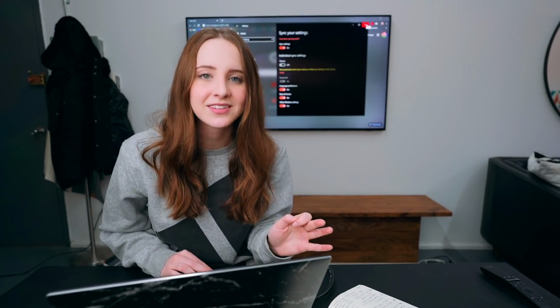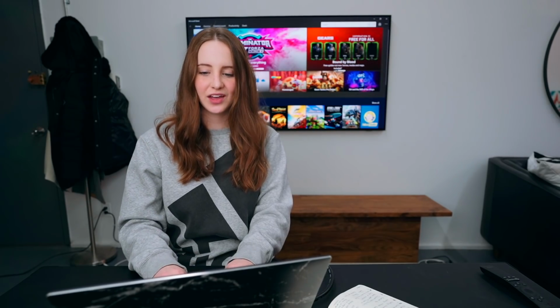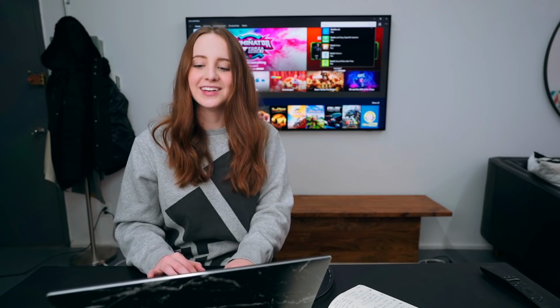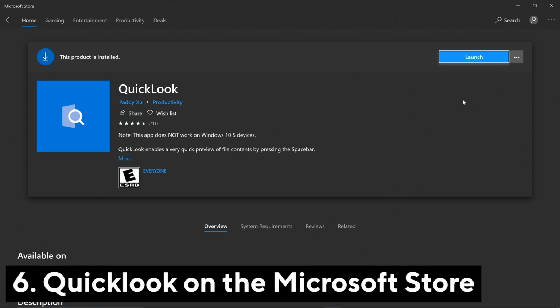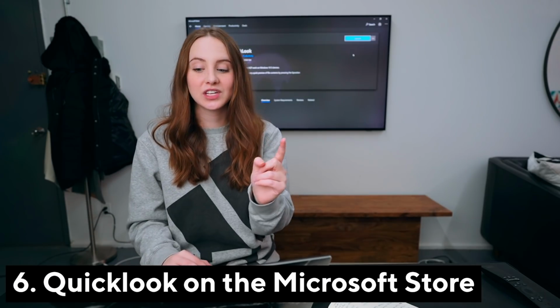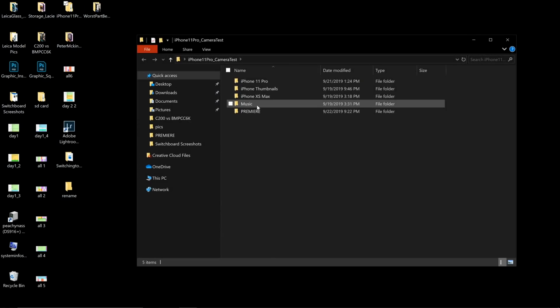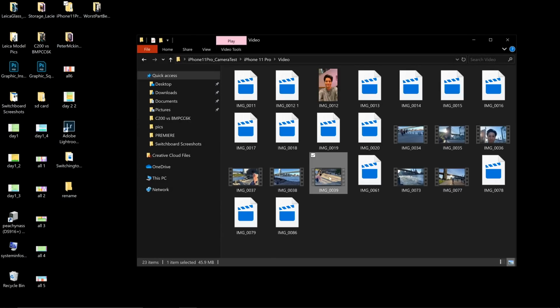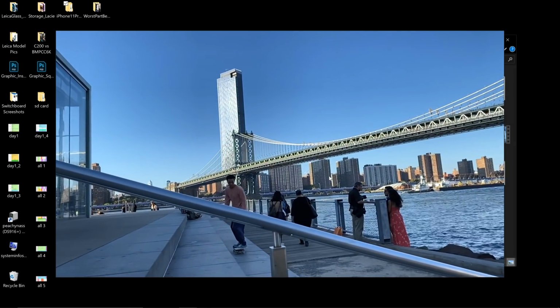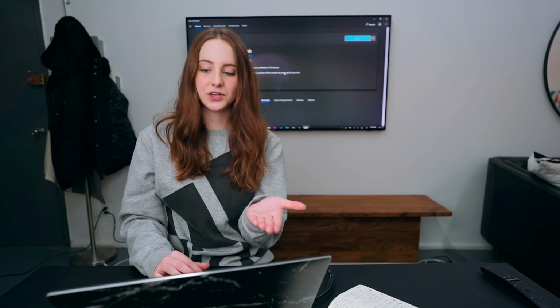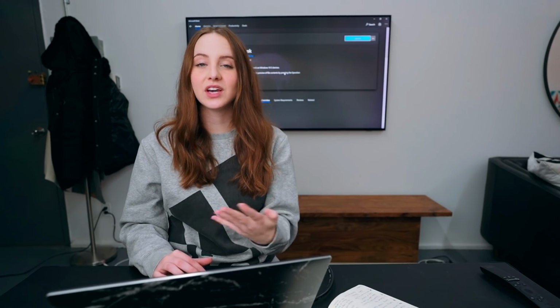Okay, number 6. This is people's biggest pet peeve, and so I will keep sharing this. I've said this a lot, but just in case one person out there doesn't know about this app, it's called QuickLook. It's for you content creators out there who are so used to previewing footage by pressing the spacebar on macOS. So this is something you can do automatically on macOS, but you just have to download a free app from the Microsoft Store to make previewing images and videos as easy as on macOS. Boom, you're welcome.